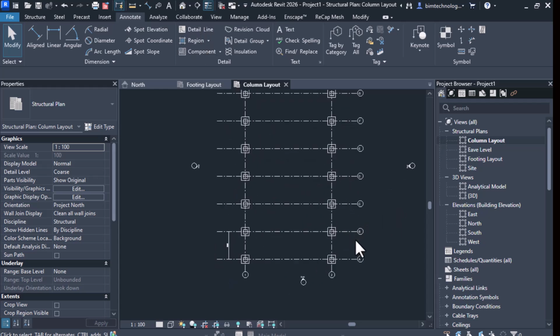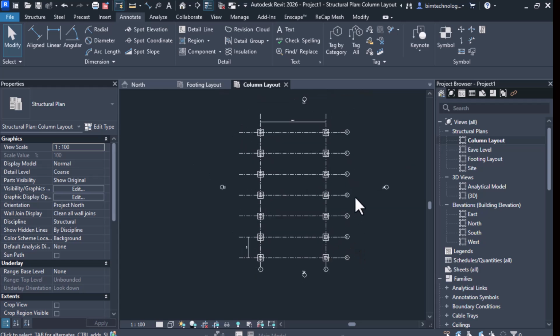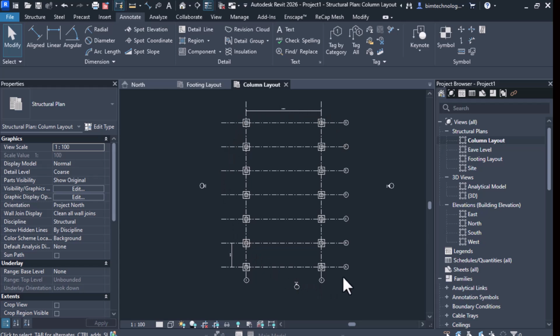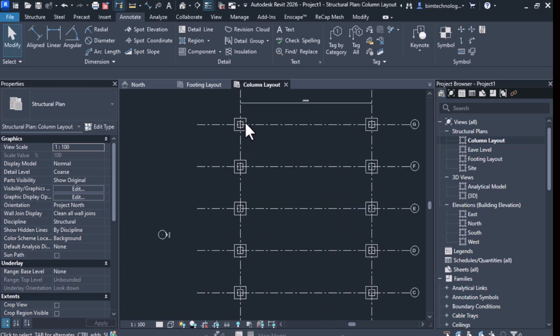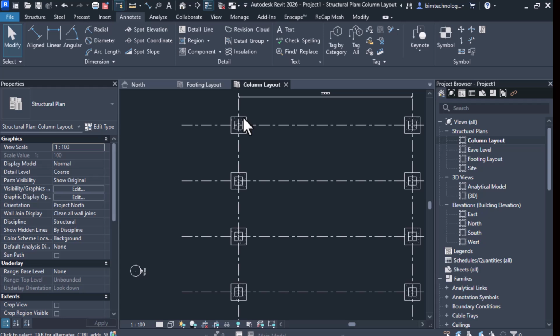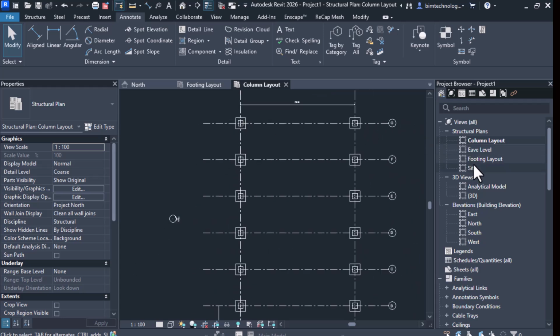So in this video, we are going to learn about how to create structural trusses. And here we will learn about adding these trusses into a structural project using an industrial structure. So here on my screen, you can see there is a layout, the column layout and a footing layout, which has a pedestal and an isolated footing, as well as you can see there are various plans over here.